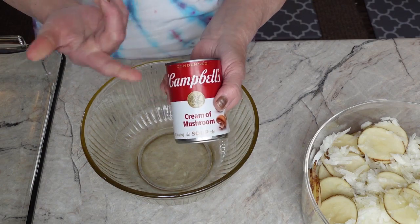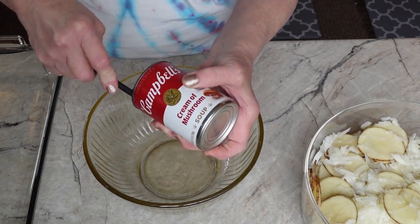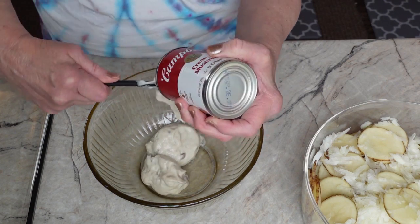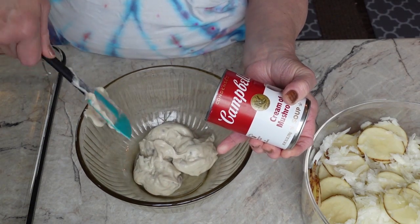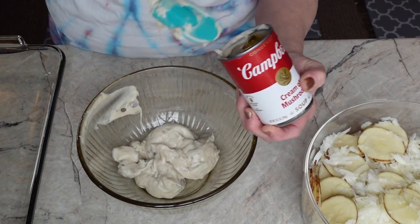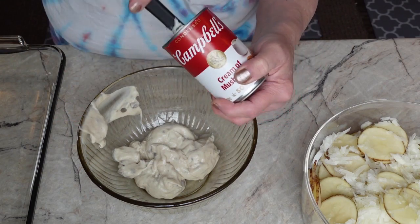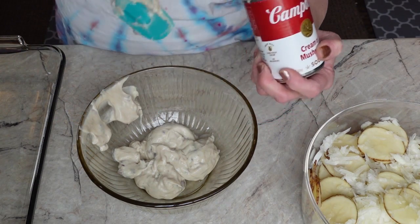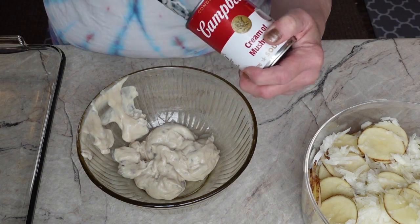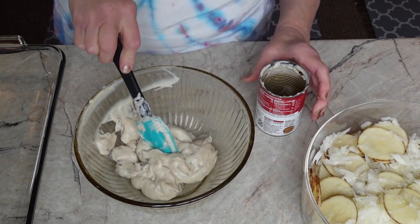If you had an extra can, 1.5 cans would be ideal. I thought I had 2 in my cupboard, and I didn't, so I'm only going to be using 1, which is fine also. Now, to this, you could add some extra, like a can of mushrooms, drained, if you wanted to. I don't, but you certainly could if you like mushrooms. And there, that's all out. And then I'm going to set that there.